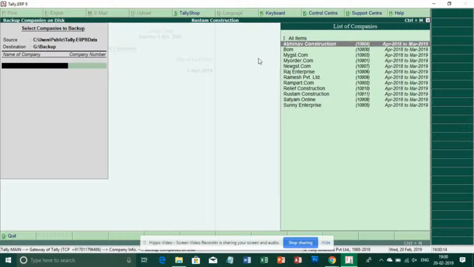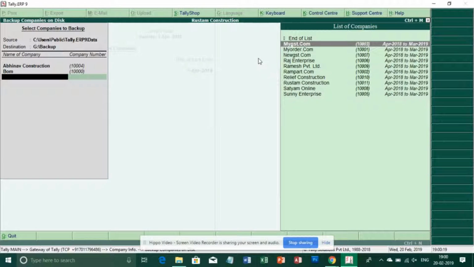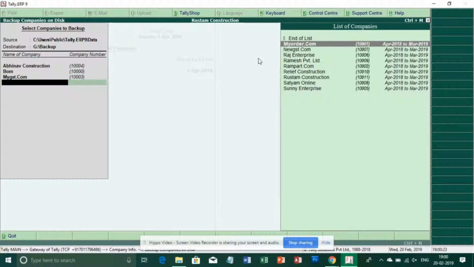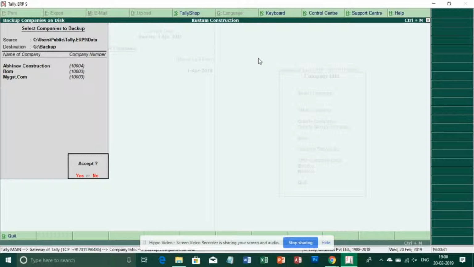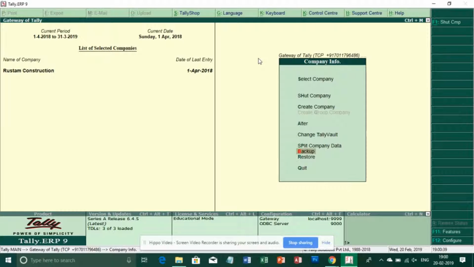I'm choosing, say, Avinav Construction, and then BOM, and finally mygst.com. These are the three companies that I have chosen for backing up. Finally, end of list. It will ask for a confirmation to backup. That means accept. If we press enter, the companies are backed up.